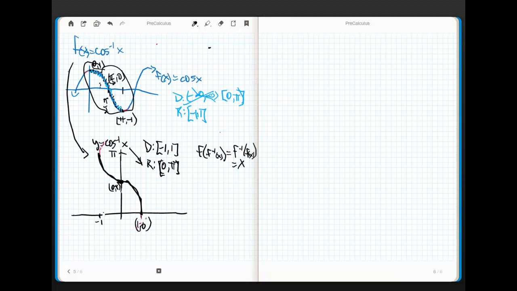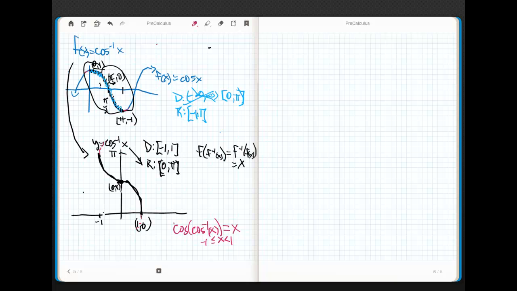So when I apply this to the inverse cos, let's see what we get. Let's change colors. Well, I know this. I know that the cosine of the arc cosine, or the inverse cosine of x, equals x when? Well, remember, cosine can only spit out values between -1 and 1. So this is for x between -1 and 1.